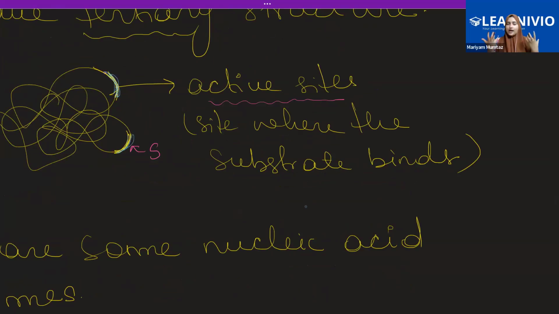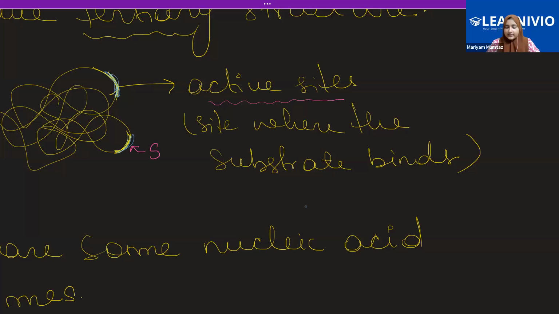So normally, how does the enzymatic reaction happen? This is the substrate on which you have to apply the enzyme to make it turn into a product. This is a product, this is a substrate. This right here is the enzyme. So the substrate comes and binds with the active site of the enzyme, and then this gets converted into the product. Clear? This is the basic thing that happens when we talk about enzyme activity.